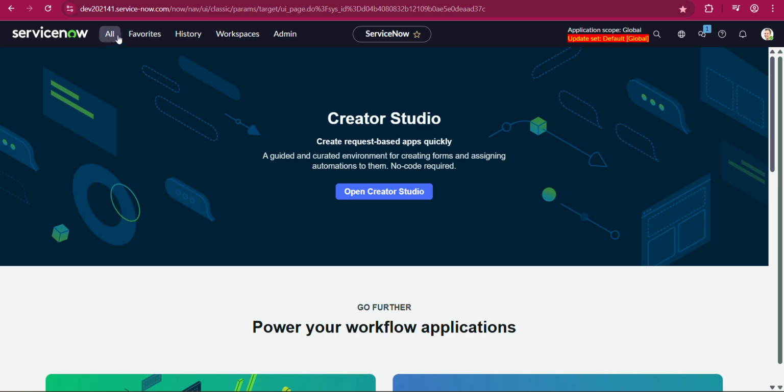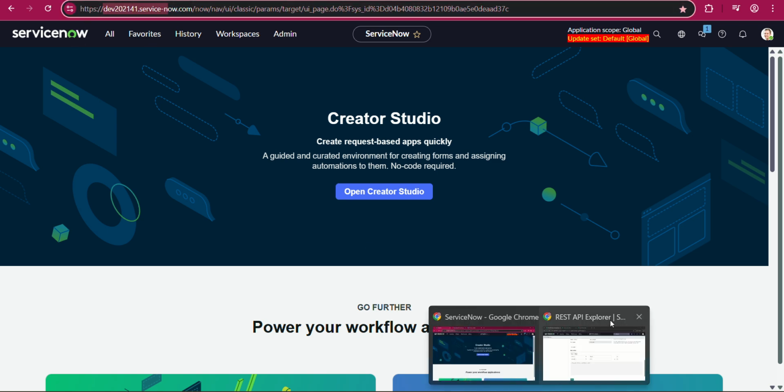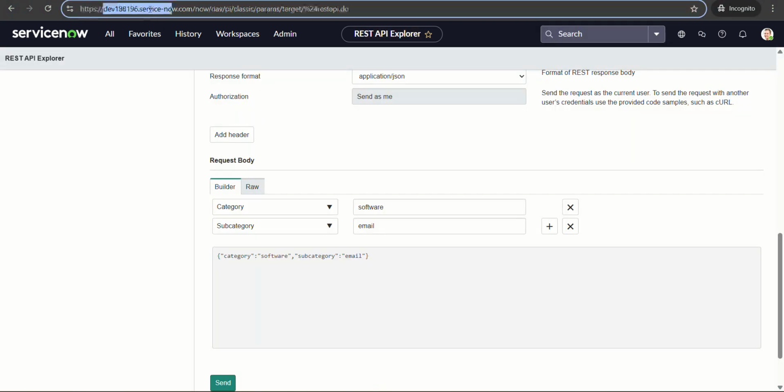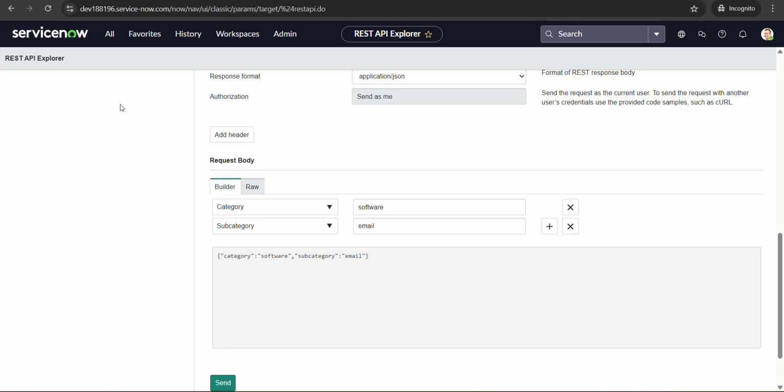Let me give you a little background knowledge. For this I will be considering this instance as my company instance, and this other instance as my service provider instance.